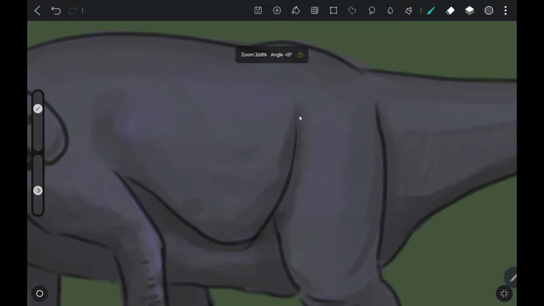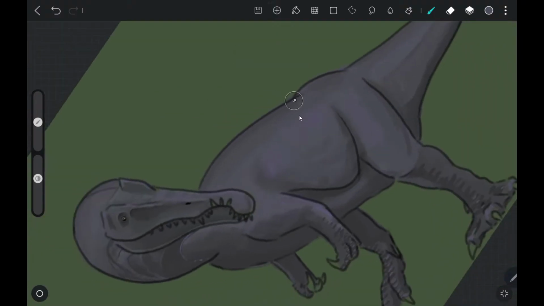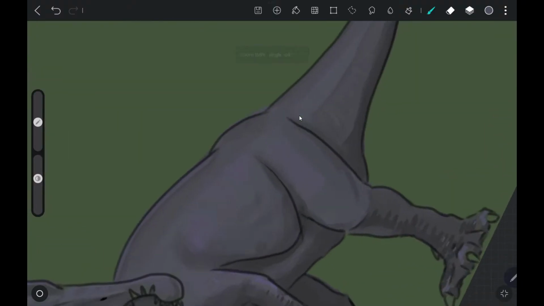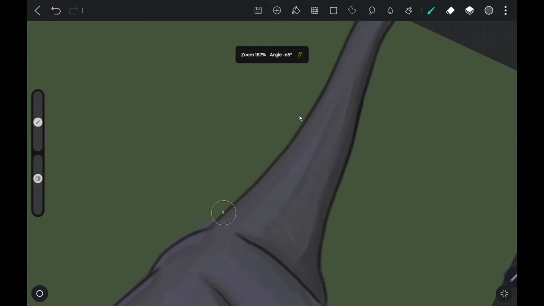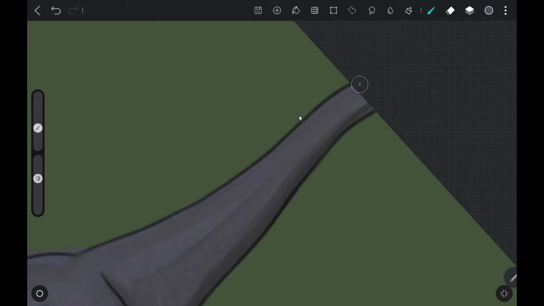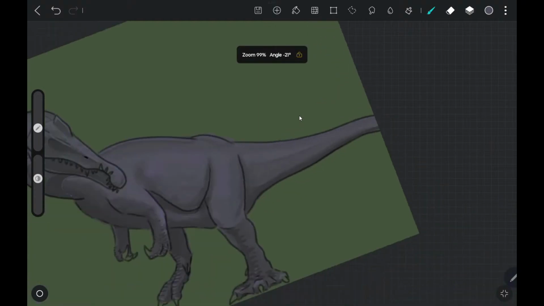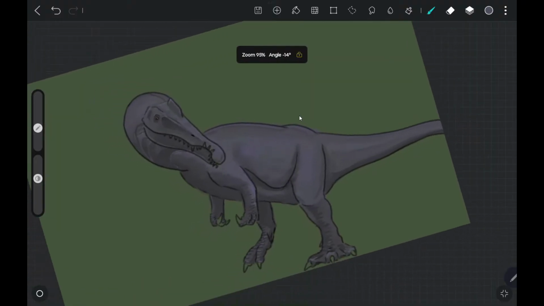And now we can get back with the highlight right there along the edge here as well, and then here maybe a little bit smaller. All right, there we go.